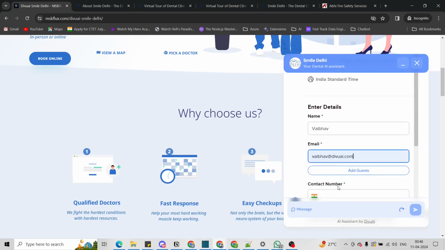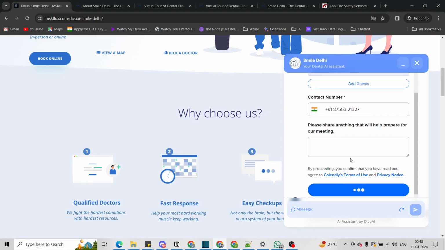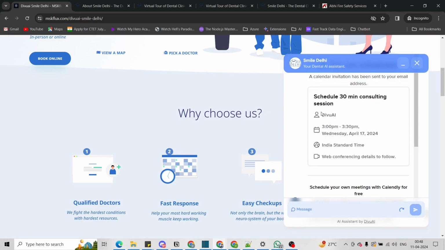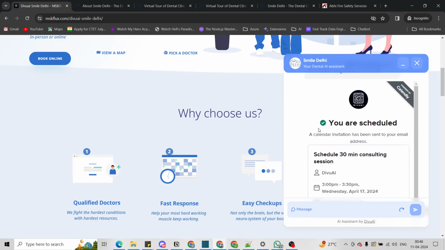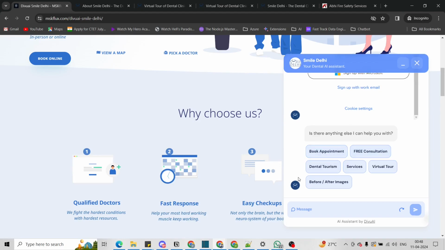They can give their information like name, email, contact number, and once the user clicks on the submit button, the consultation will be scheduled and the notification will be received by you in your provided Gmail ID or mail ID.